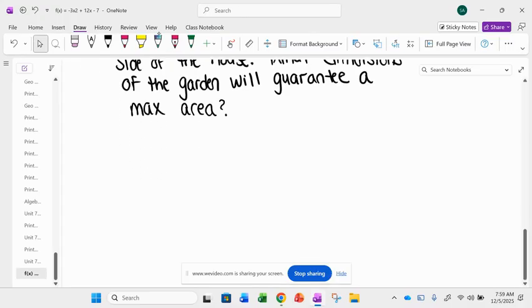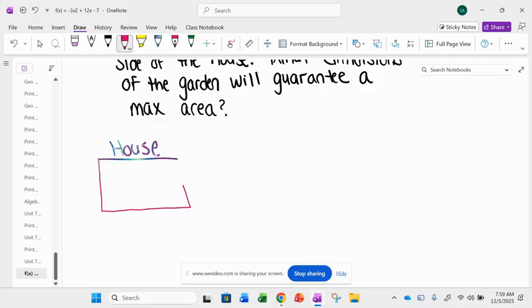No. So here is our house. That side we don't need fencing for. We just need it for the other sides. So we need to make that 60 meters of fencing cover this side, and this side. So cover the three sides. But because it's a rectangle, think back to geometry. Don't we know that the left and the right are congruent? So if this is x, in a rectangle, opposite sides are congruent, then this is also x. Do we agree? So now if this is x, and we have 60 meters all together, how much would be left for that bottom side? 60 minus 2x. You got it. So this is 60 minus 2x.